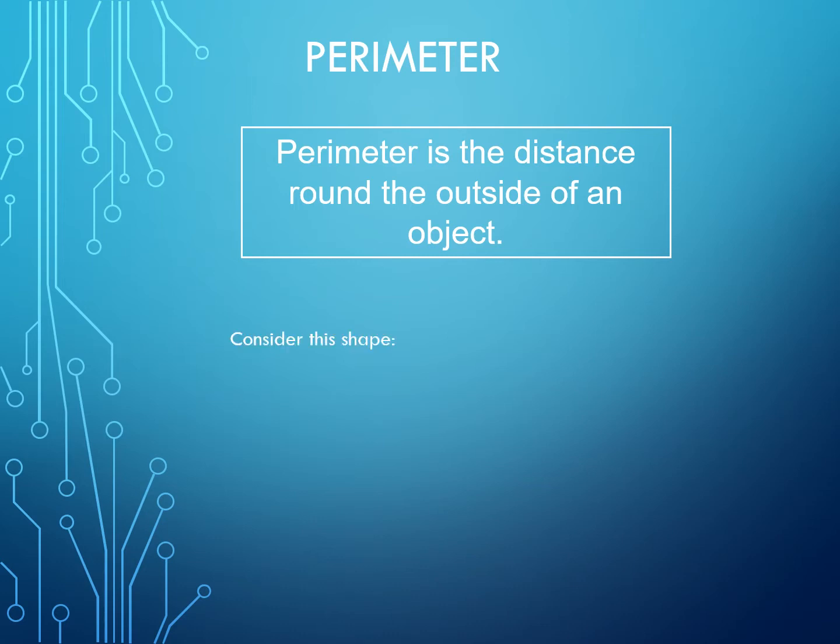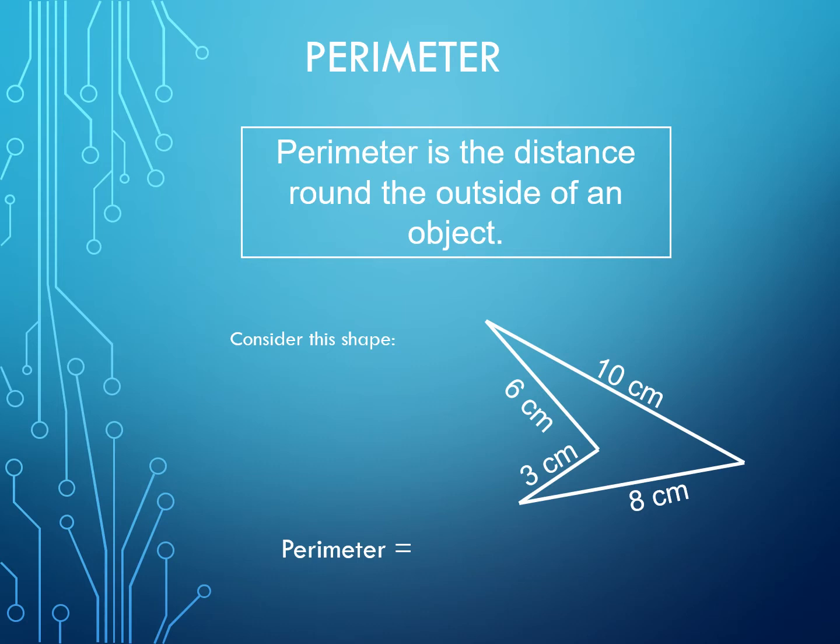So we take this shape, for example, okay, it's almost like a little arrow. We want to find the perimeter. We just need to find the distance all the way around the outside of that shape. So if we start over here in the corner, we go along that first length, we've got 10 centimeters, we go down the next one, we've gone along another 6, down there we've gone along another 3, and finally plus another 8 centimeters brings us back to where we started. So that gives us a total distance then of 27. Okay, we need to make sure that we start from the same place that we finish in.